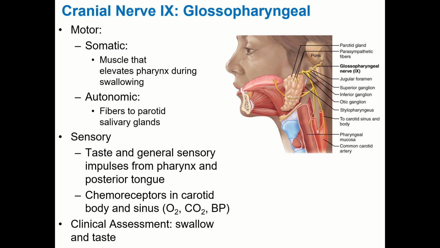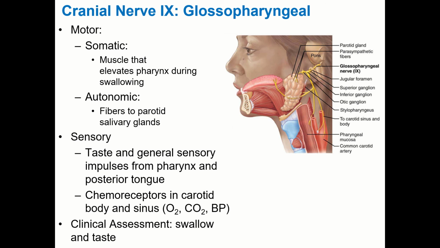All right, so from a sensory standpoint, it also plays a role in taste from the tongue, mostly from the posterior aspect of the tongue, but it also gives you sensory information from the back of your mouth. So if you swallowed a pill and it got stuck in the back of your mouth or your throat, that information relaying that to the brain travels over the glossopharyngeal nerve, so it provides sensation from the posterior aspect of the mouth and throat.